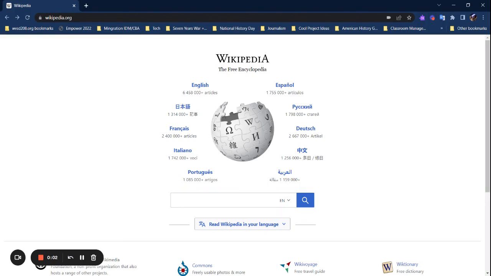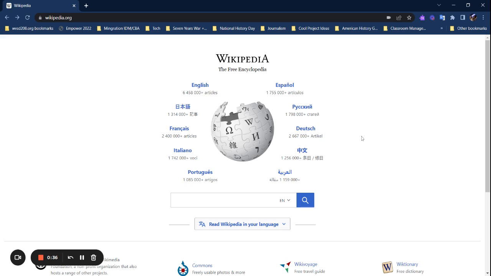Let's talk about Wikipedia. A lot of teachers don't like students using Wikipedia as part of the research process. And I think that stems from the fact that even though a lot of Wikipedia is fact-checked by universities and other historians, it's still open to the general public to edit with some stipulations, but it's not as centrally controlled as maybe, say, an encyclopedia or a news website would be. And so for that reason, a lot of teachers, including me, do not allow students to cite Wikipedia in a research project or a paper.